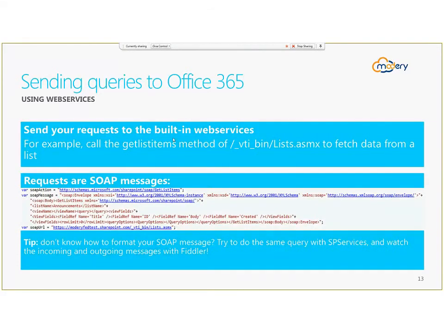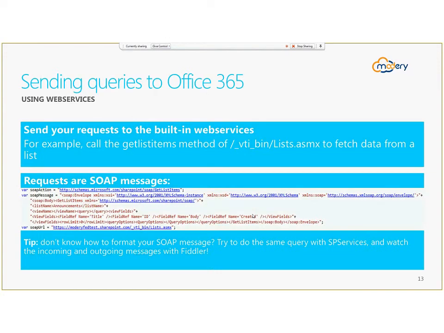To do that, you need to create a SOAP message, as you can see here in the code below. It's a bit tricky to write all that code, so I've been doing it manually. There are possibly better ways to do it, but for the sample app that I created, I was really focusing only on some basic queries. If you look closely at my message, you can see I'm calling getListItems, the method that I just mentioned. I say I want to get items from a list called announcements, and for the query I'm not specifying anything, so I'm not filtering or sorting by anything. I just say get me all that data. I also specify which fields I would like returned: the title field, the ID, the body, and when that item was created.